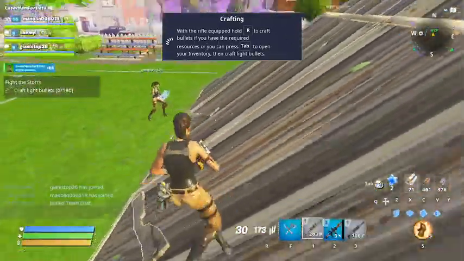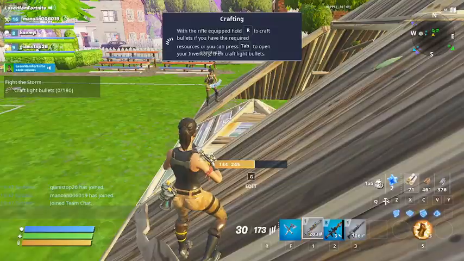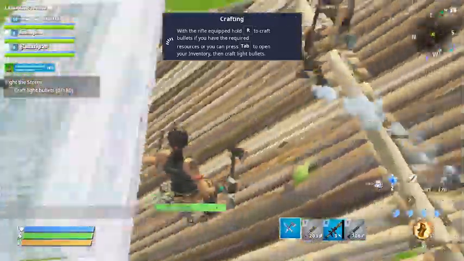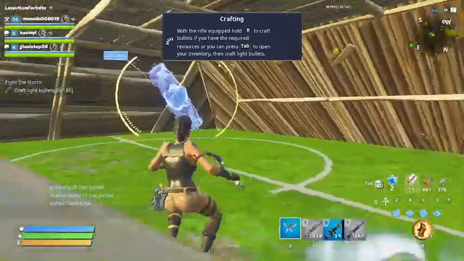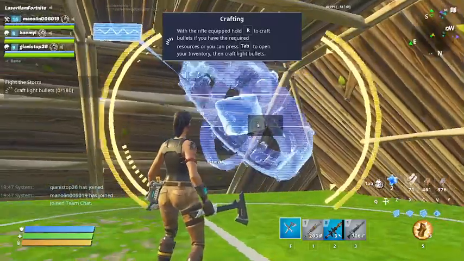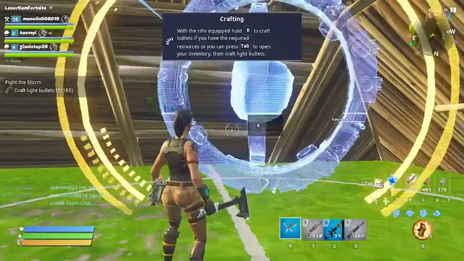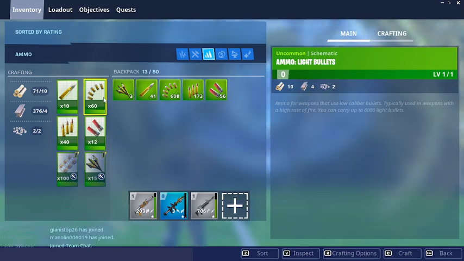Okay, so if y'all want to help, I don't mind. Wait. Oh, you can just do this. This is the quick way. Yeah. See? Hang on. Let's go in there, shall we? What? What's going on? Sounds good.